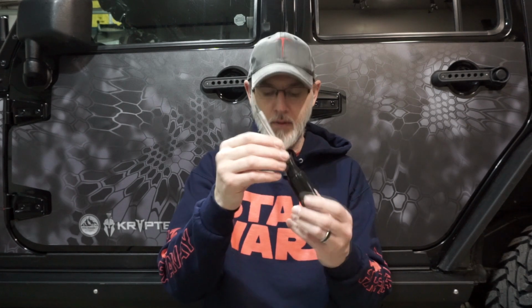It's just a removable bit. I'm sure you have one of those, but it's a T25. Then you're going to need just a Phillips screwdriver. You'll also need a socket wrench, and you'll have to have an extension at least this long. And then you're going to need two different sockets: a 3/8 and a 5/16.